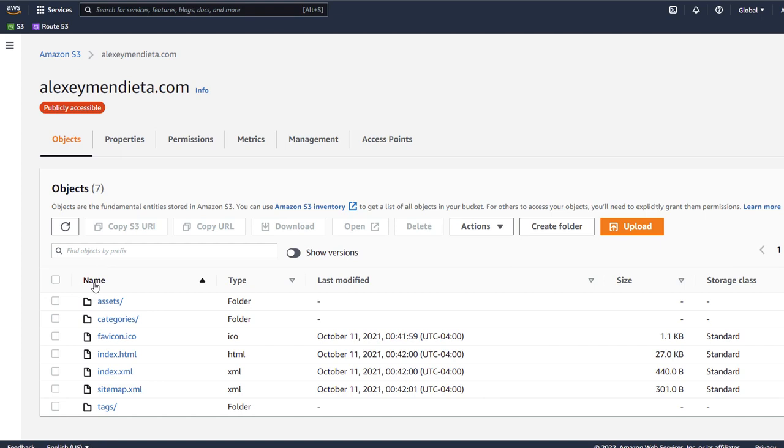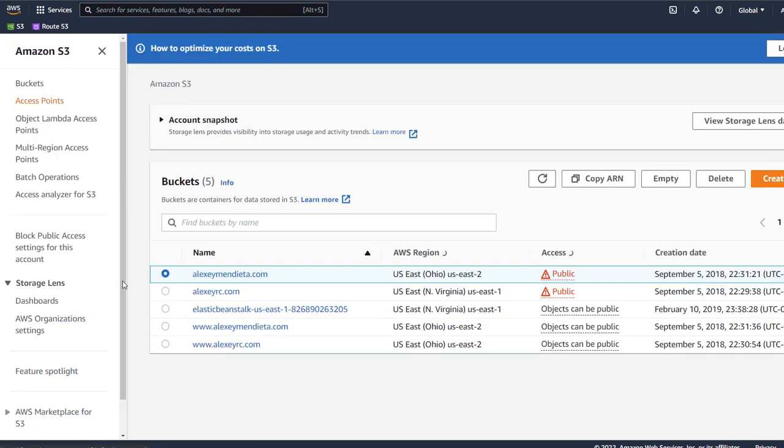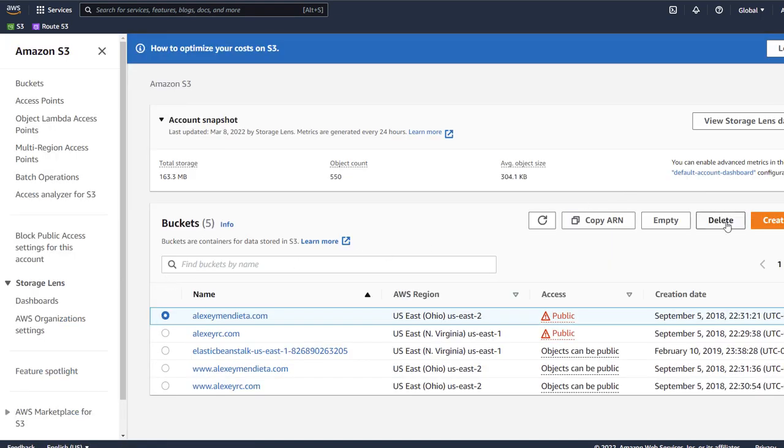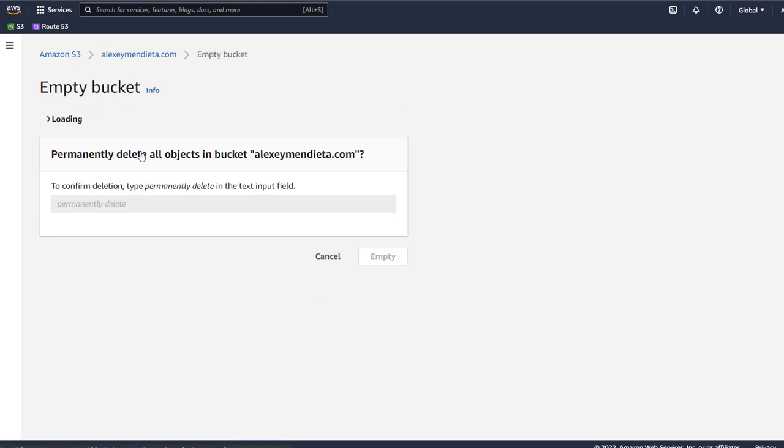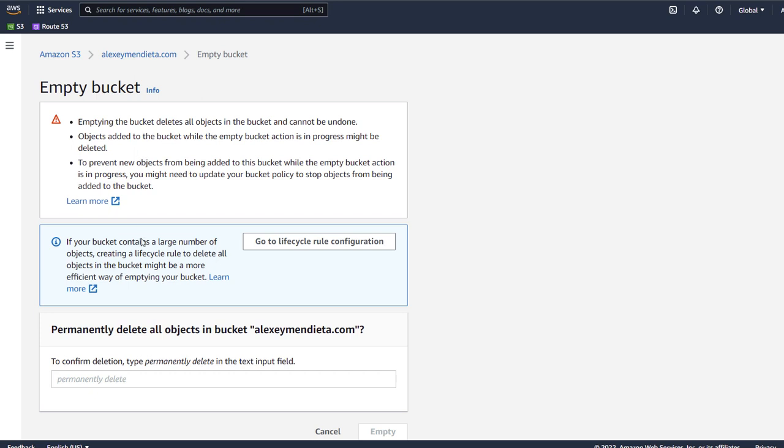No, let me try that again. I want to delete. Empty bucket configuration. Okay, let's try that. There we go. Permanently delete. Perfect.